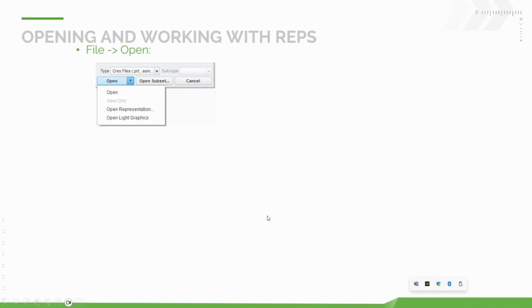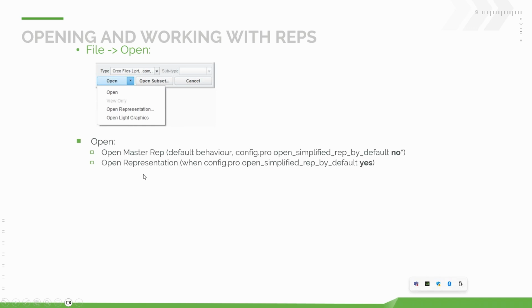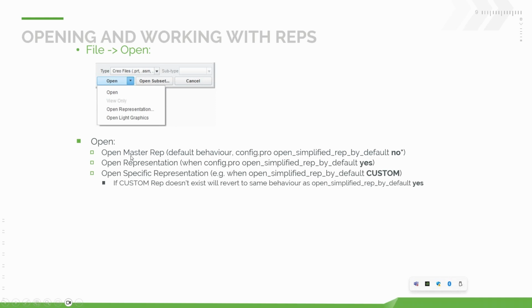So when we open, sorry, this screenshot's a little bit old, but this one at the bottom would now be called Open Automatic. And so when we're opening our files, we can directly open the rep that we need. Okay. So if we were to do this other workflow, which would be to just click the open button or open the master rep, then when we open that up, we can then open a specific representation.